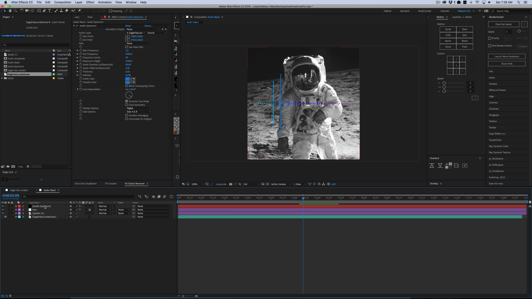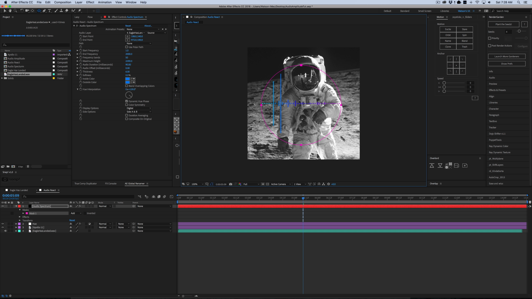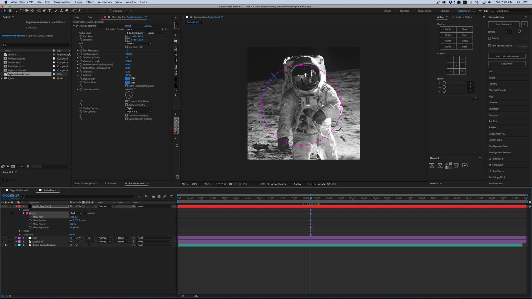One more thing I'll show you is you're not confined to just a line across with this. You can actually draw paths that this will follow. So I'm going to draw just a quick ellipse here. And then for path, if I choose my mask, you can see now it follows that mask. And it doesn't just have to be just a circle or a square. It can be kind of whatever path you want. And so you can create some really funky shapes. You can even animate those shapes, and so you can do some fun stuff with this if you want to.